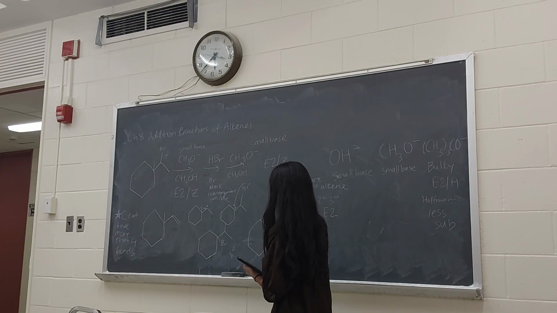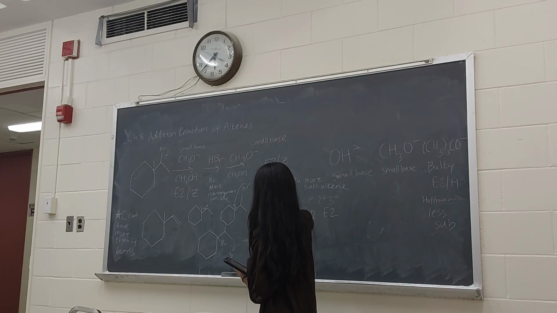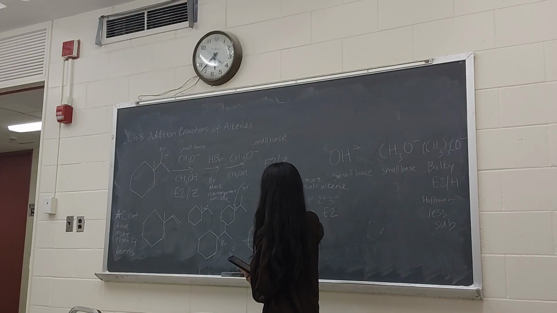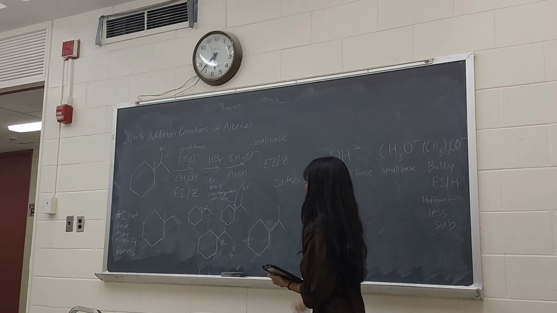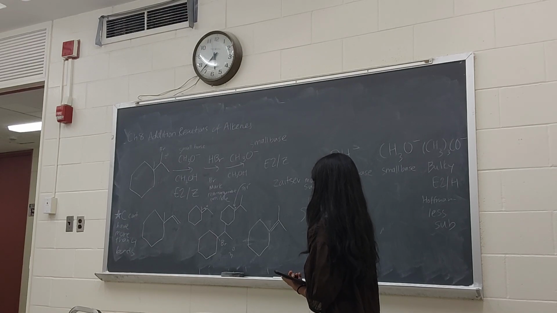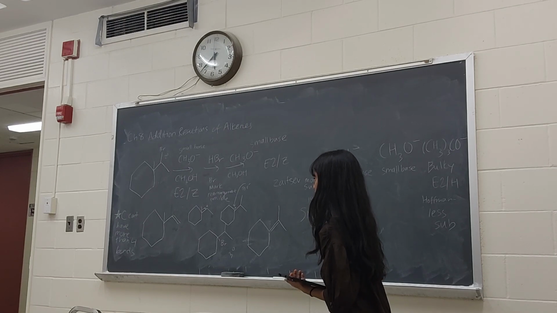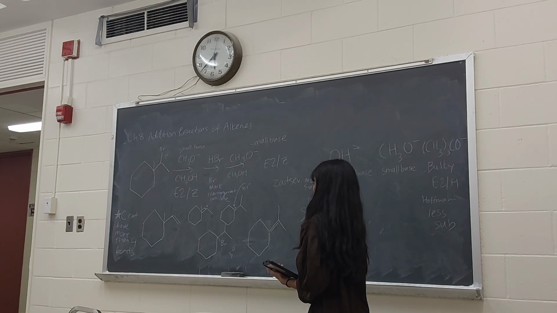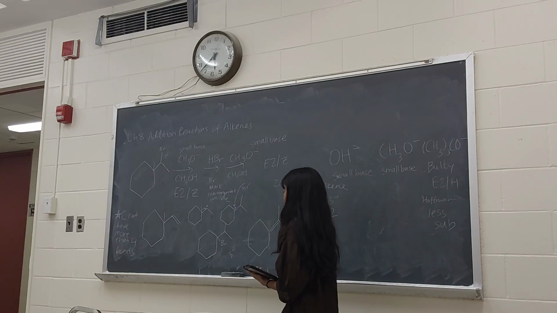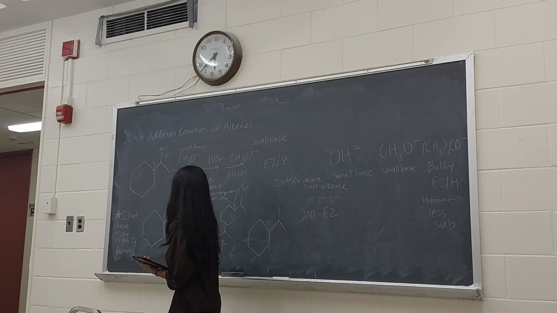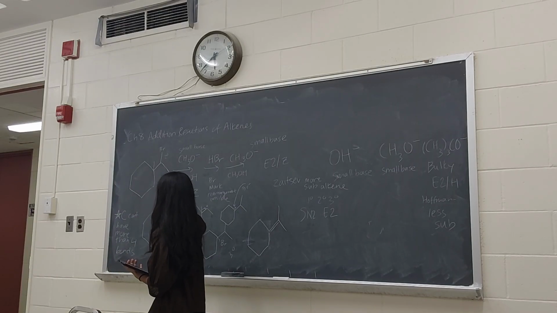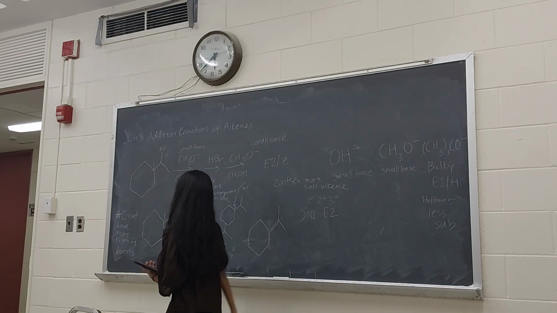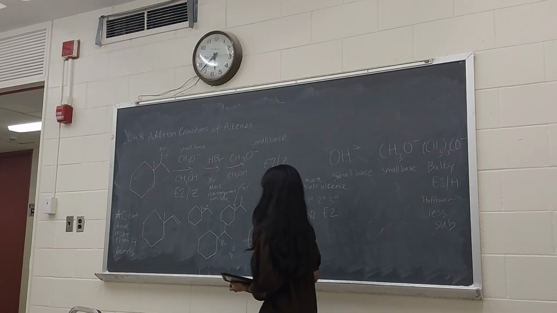I mean the carbon. The carbon? Which one? This one? 1, 2, 3. Yeah. 1, 2, 3, 4. No, this is fine. Oh yeah. Oh, never mind. That was where we were saying we wanted it in the middle. You couldn't add here because then it would be 1, 2, 3, 4, 5.